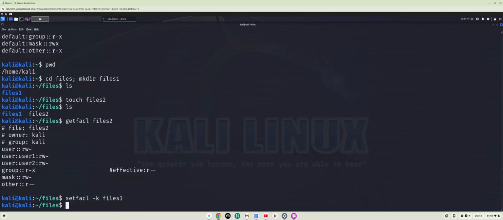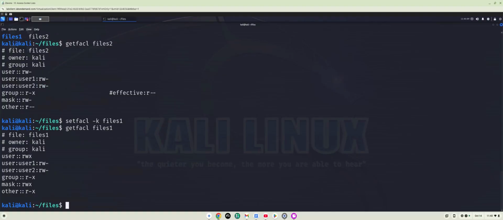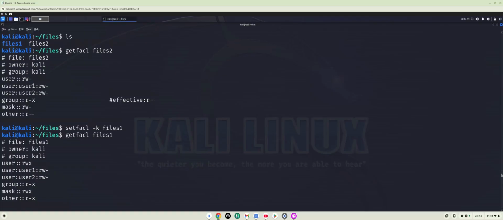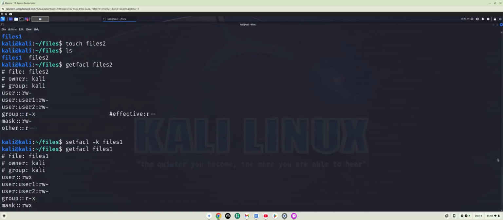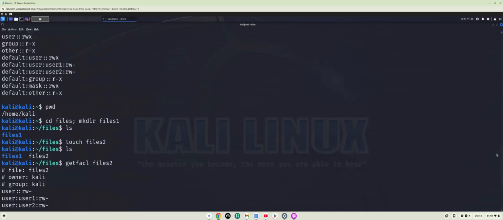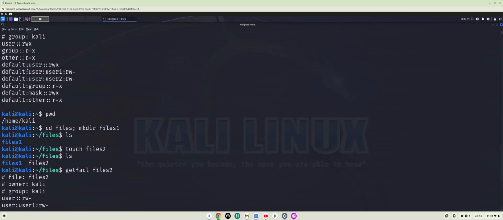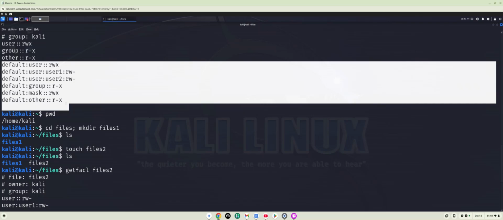I hit enter, and then we're going to check on that. We can see that every place where it said default, if we go back up, everything that was here is now gone from that files directory.